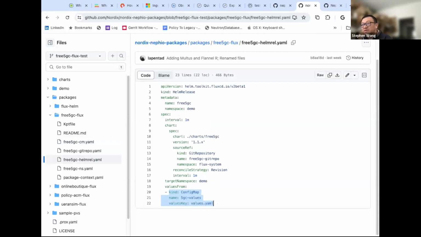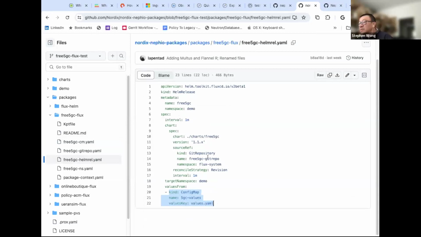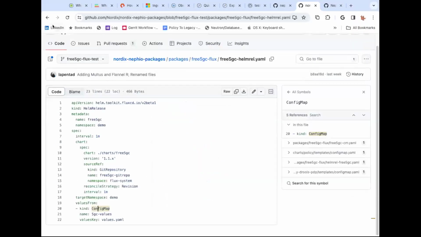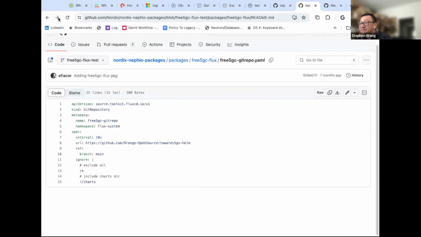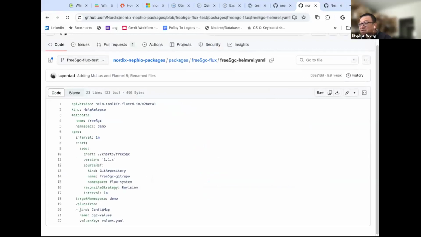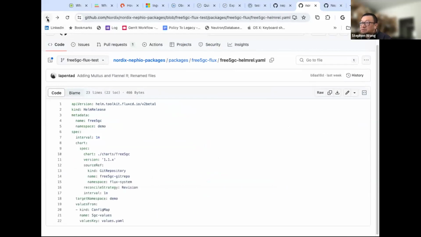Actually, this config map is just stored as a standard KRM, and then I think the Helm release passes that, or when the Flux Helm controller comes up, it passes this config map value. This is basically on etcd. Then you save the config map on your demo repo or demo namespace, I guess, and then you created that config map from... So this is obviously done manually at this point.